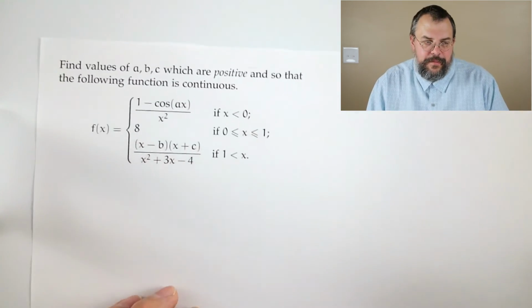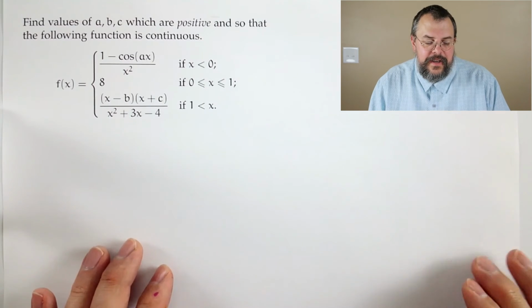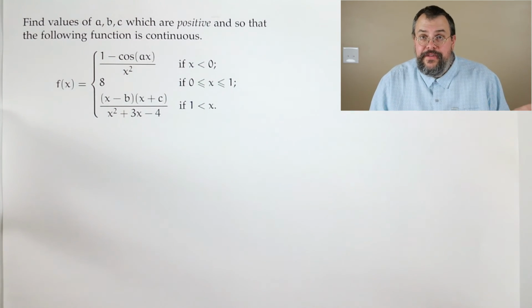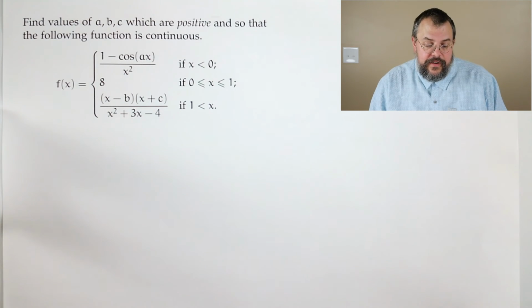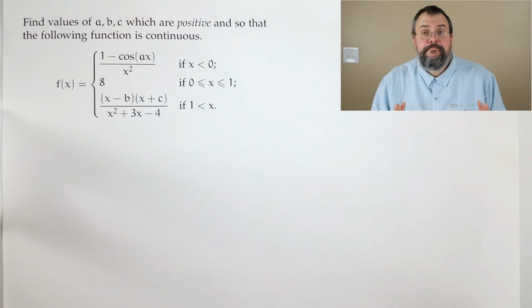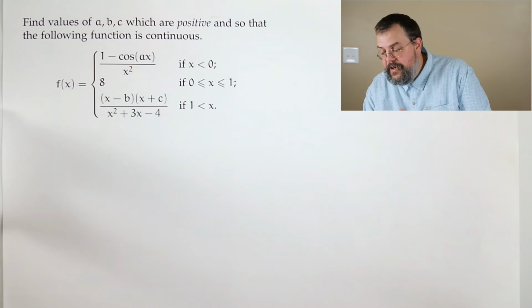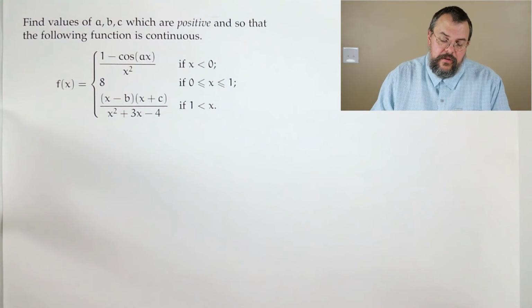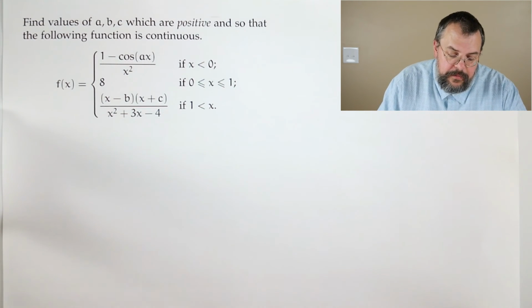This one, it's a good problem. Find the values of a, b, c, which are positive, so a, b, and c are all positive values, so that the following function is continuous. All right, so, well, we're going to have to dig a little bit here. So we have some pieces.